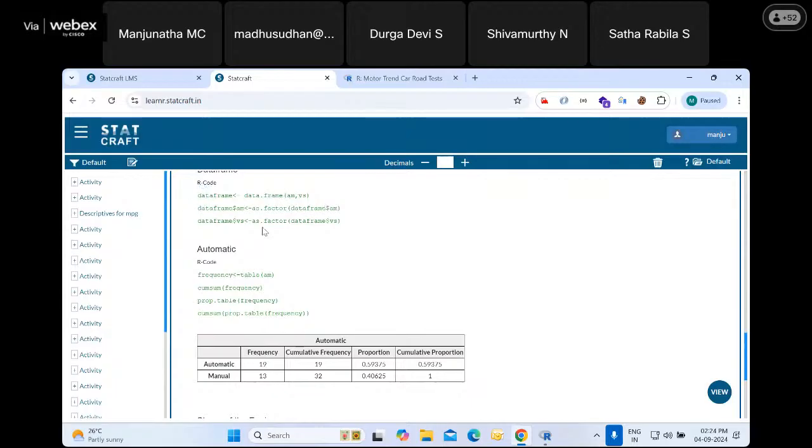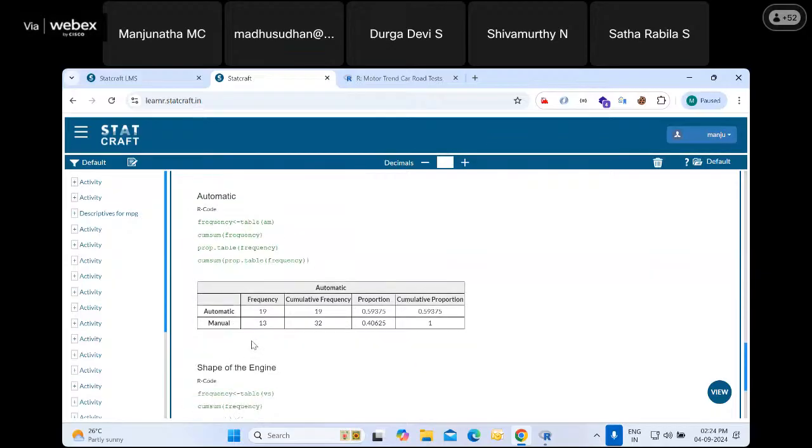Okay, $am. Basically I'm converting to factor. In the last session, you might have seen how we convert to factors because of the levels over there. Basically, I converted like red, blue, green, or gender, male and female. I want to convert it so that I can treat it as a factor over there. You can see that basically.